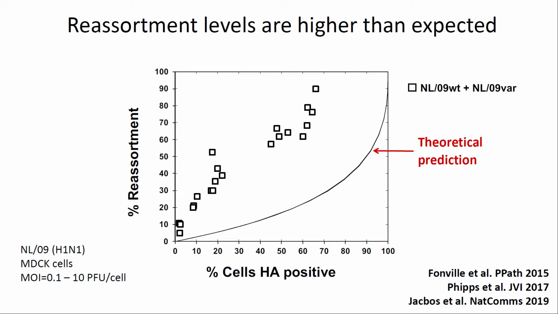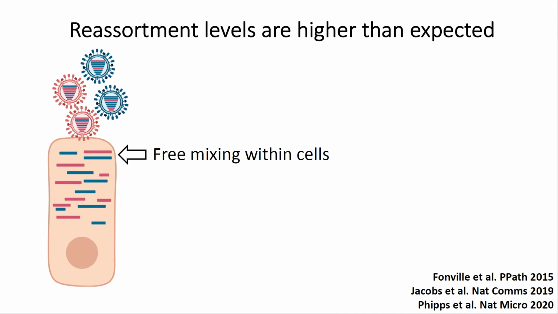We've actually spent years on this puzzle now, as you can see from the papers cited in the corner. And I'm not going to go into a lot of depth on it today because it's largely published work. But what we've found is that second assumption is essentially grossly incorrect. So I'm going to summarize the results just with this slide to say that our data do certainly support that there's free mixing of co-infecting viral genomes within cells.